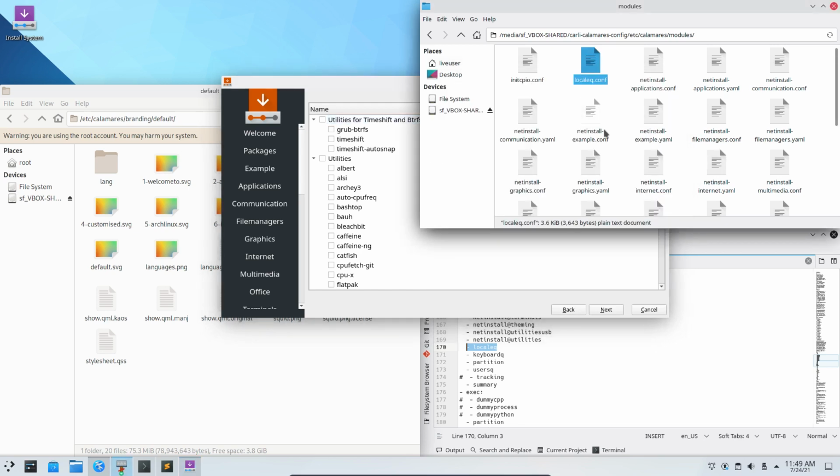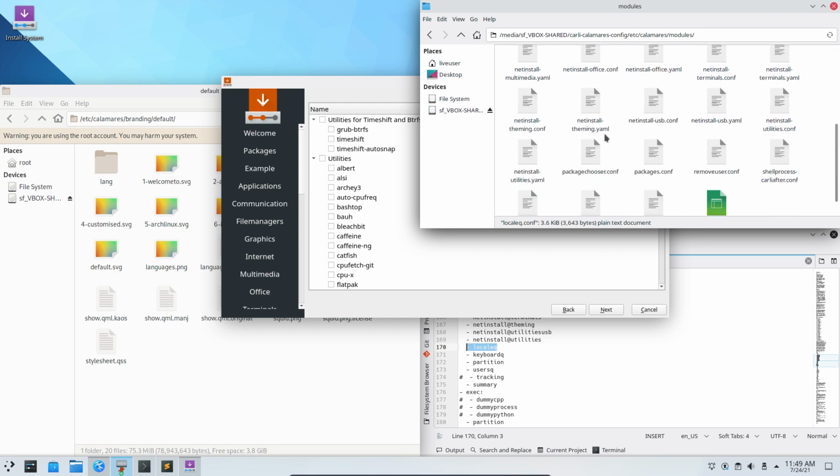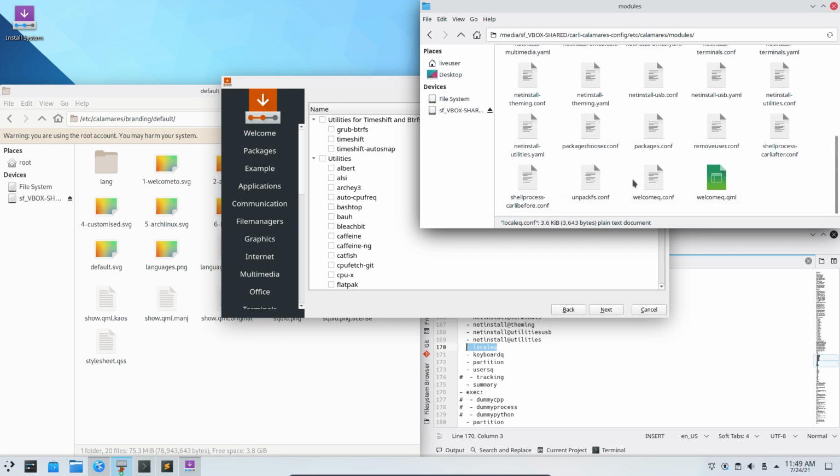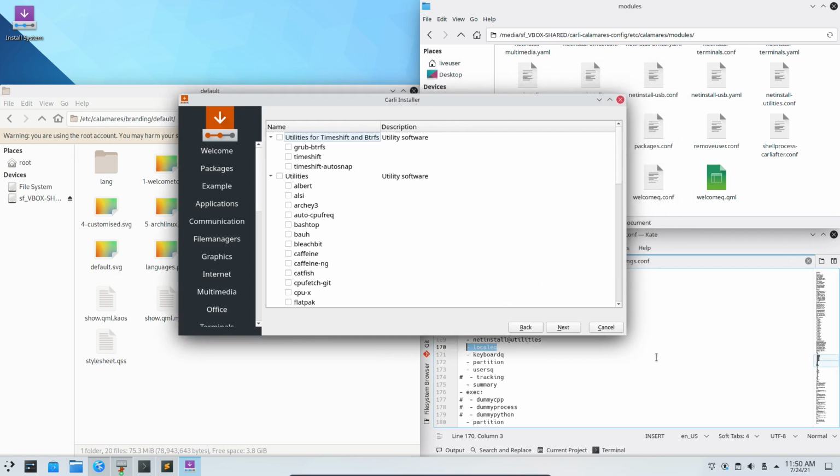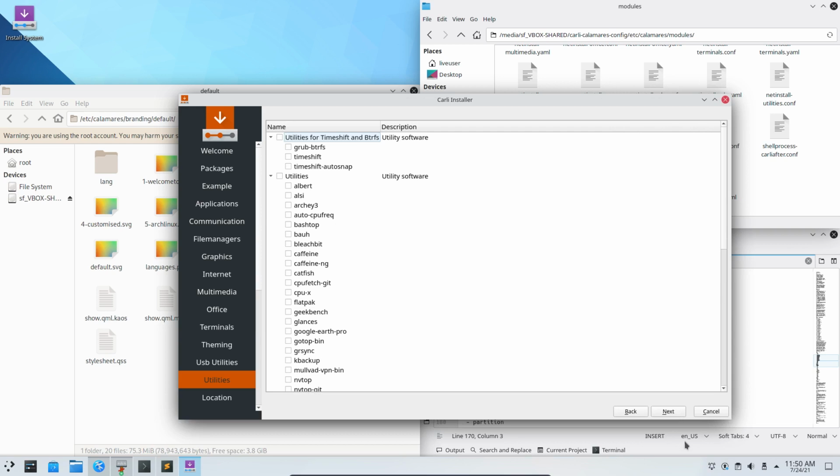So the localeq is here, and so much more. And then you can, if you like it, if you see what you like, you can dig in and theme and tweak it any way you see fit. And then you got yourself your own branding, let's say, of Calamares.